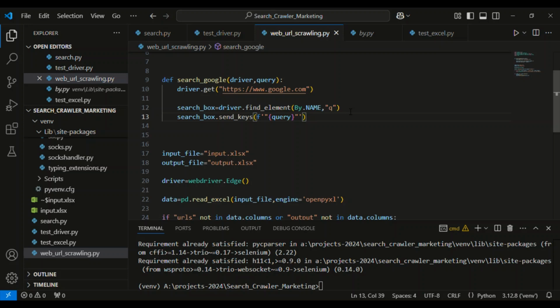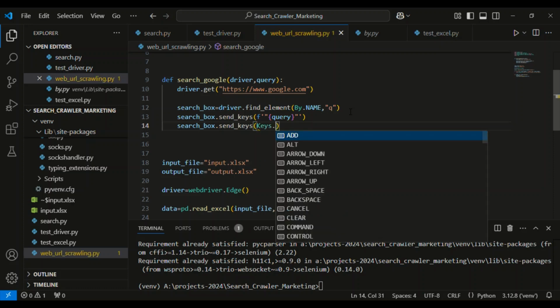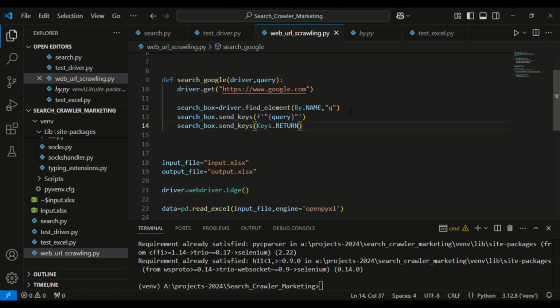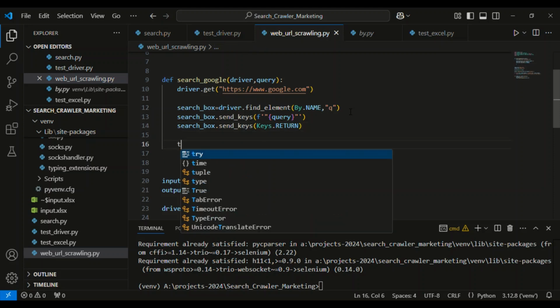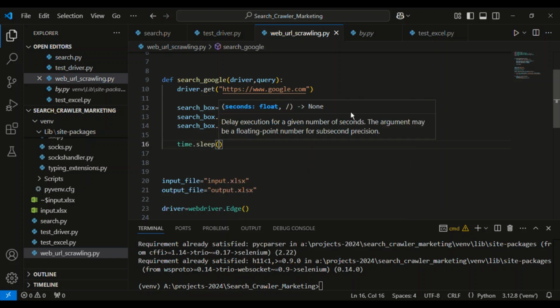This is for exact match of the query. Then search word dot keys dot return. Then it goes to the browser and searches for each URL, and then we need to have sleep for 5 seconds.